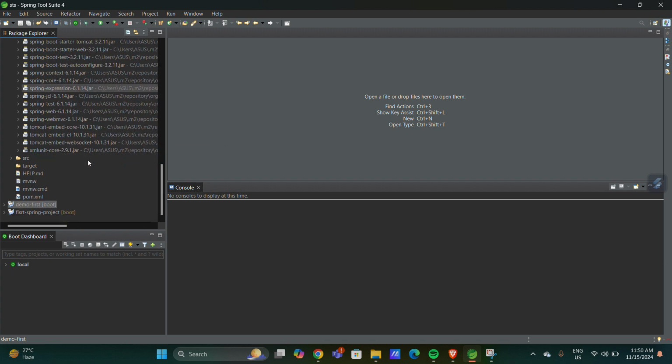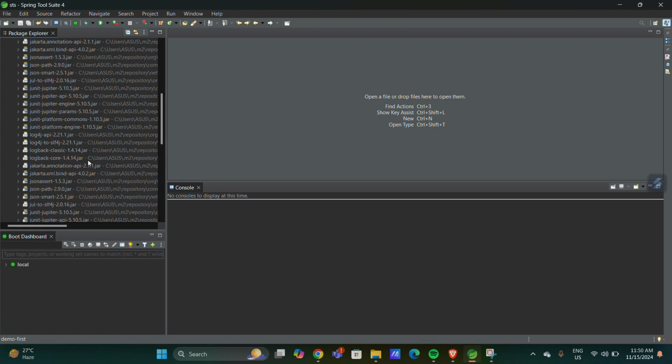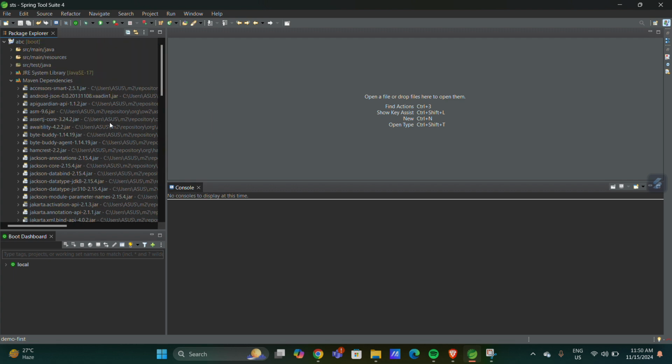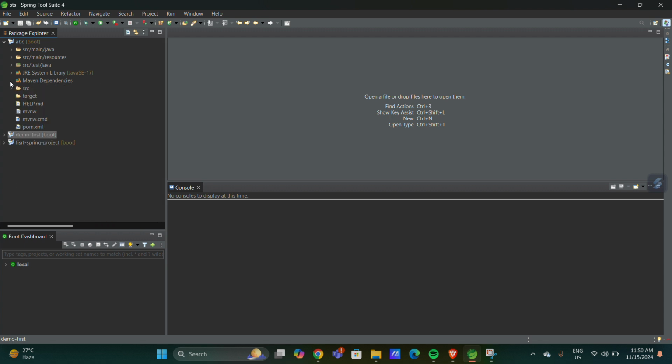All the Spring dependencies are already provided. We also need a server to run the application, like Tomcat Embedded Core and Tomcat Embedded WebSockets. These are web servers we use to deploy and run our application. So by default, Spring Boot provides an embedded server.